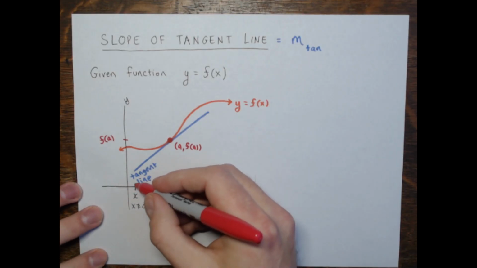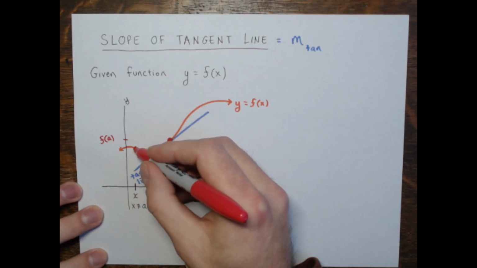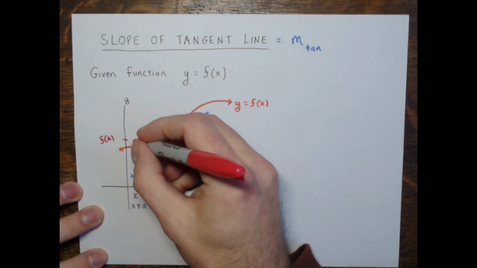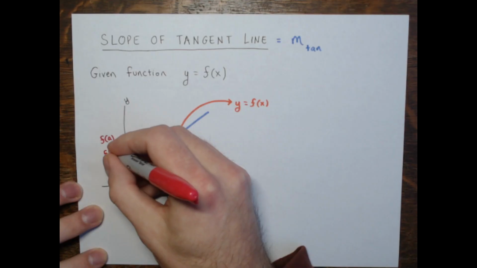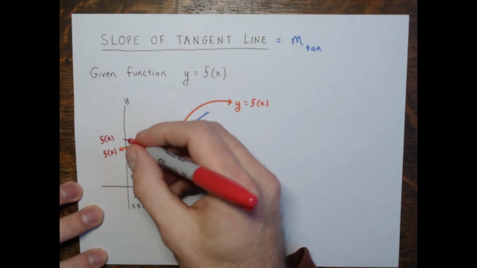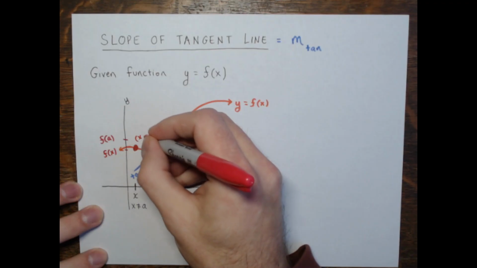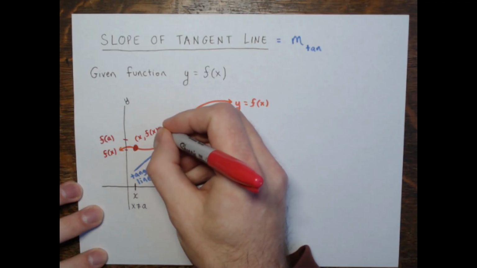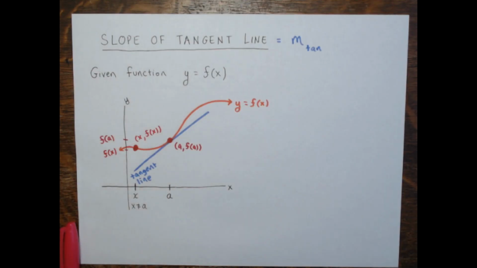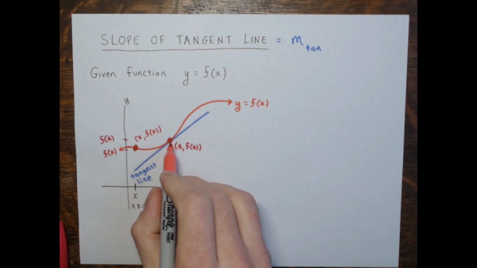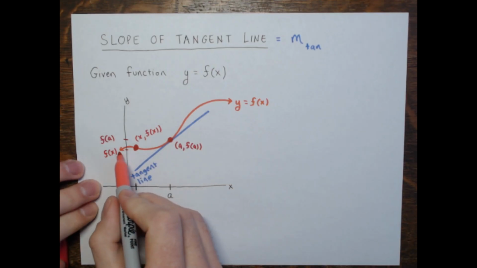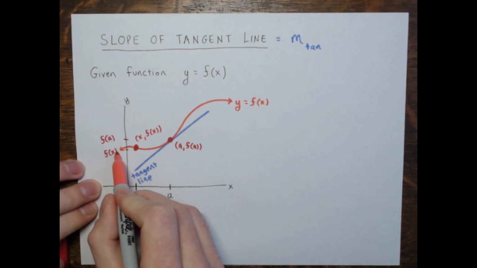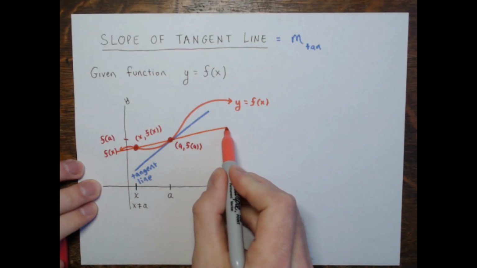And if I were to plug this in, that gives me this point here. So this point has an x value of x and a y value of f of x, right? The output when you plug x in. So here's the point x comma f of x. And I will draw another line through this point and the point that we want the slope of the tangent line at. So look, here's now 2 points, you can dictate a line. Here's a line through those 2 points.